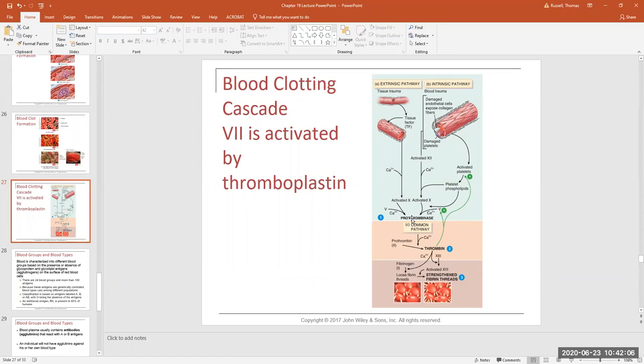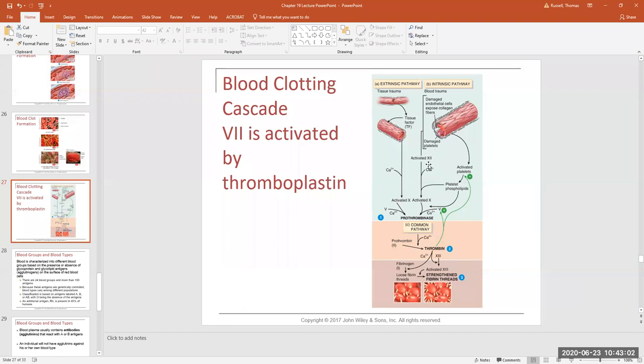Now, clotting factors number 8, 9, and 11 are involved in the intrinsic pathway. They're just not on this flow chart, so you don't have to worry about them. I'm not going to write them on the test, but clotting factor number 12 is a central location. So 8, 9, 11, and 12 are involved in the intrinsic pathway. In the intrinsic pathway, the damaged platelets are releasing clotting factors. The damaged endothelial lining and the endothelial cells themselves from the blood vessel, all of that damage activates clotting factor number 12. So yes, there are some clotting factors that can be activated by the damaged platelets and the clotting factors in there and the damaged endothelial cells. Factor 12 will be activated.